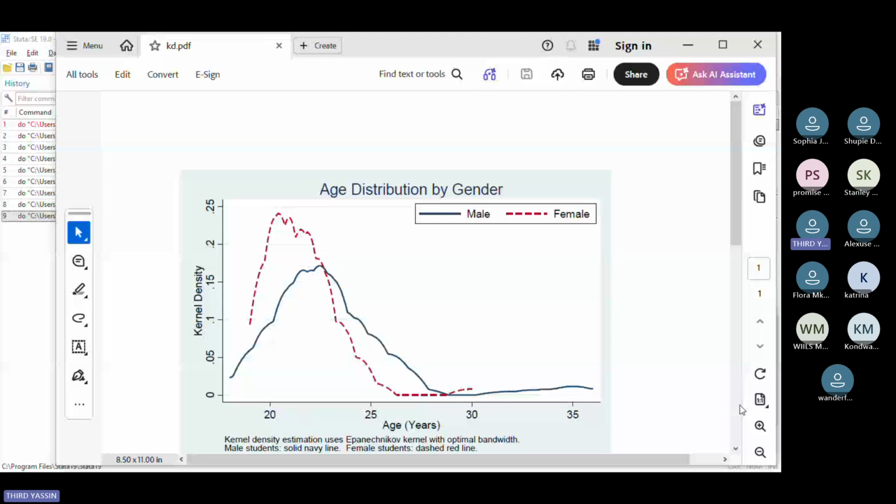Yes, now the graph is visible. All right, thank you. Do you have the box plot near you? Let me just check. Let me stop the sharing first.